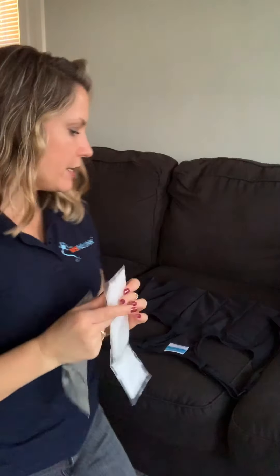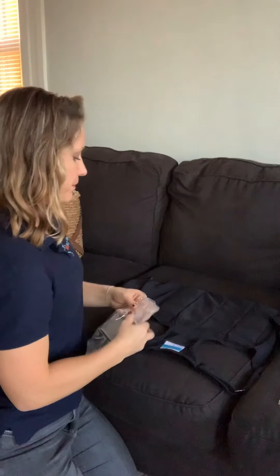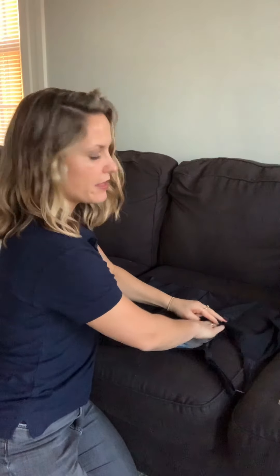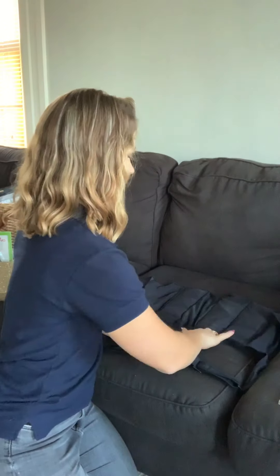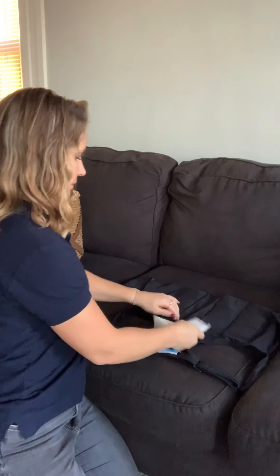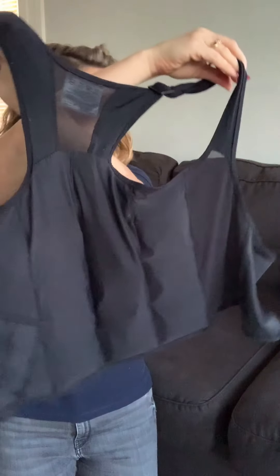Normally they would all be frozen — I just wanted to show you what this would look like. You just put them into these pouches; there are two already in there. I'm going to put these in right now — it's really easy to just slide them in. And then you're good, they're in, and you turn it around and put it on.